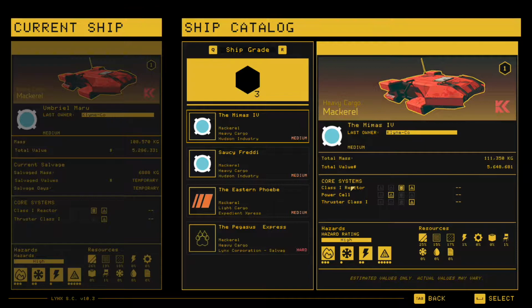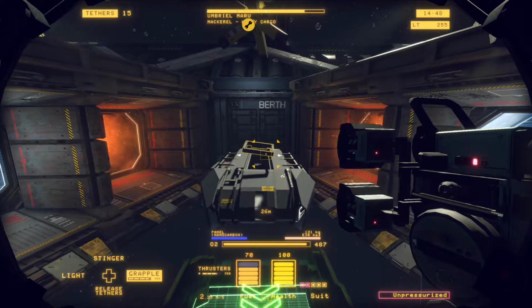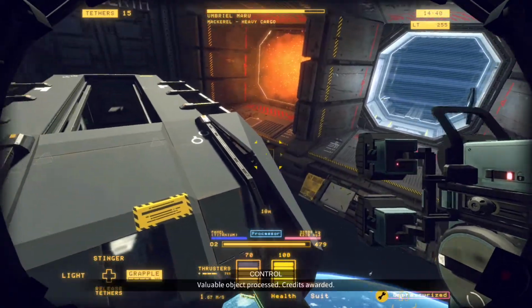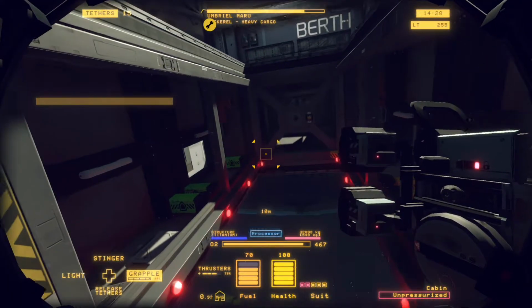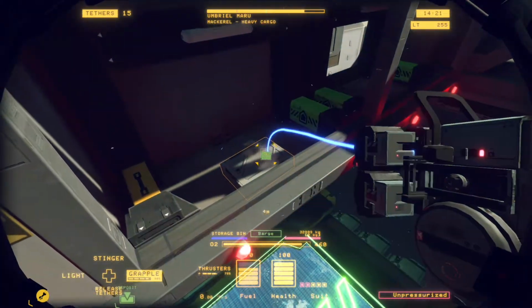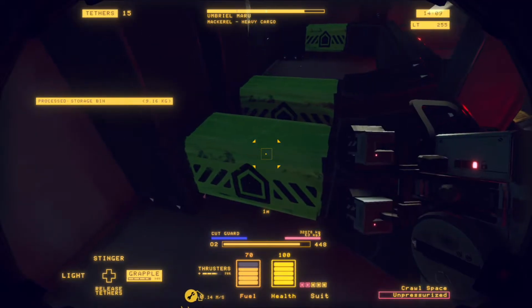Nope, that's not what I meant to do. Tab. Thank you. Continue. Yes. Right. Get the right piece of equipment there. Okay, and that's loose. Where does that go? Processor. Valuable object processed. Credits awarded. Thank you. Okay, so yeah, let's get in here and make a bunch of cuts as quickly as we can. Get these panels out of here, and I don't know how to deal with this. There's a storage bin. This cut guard here. Salvage deposit accepted. Credits transferred.